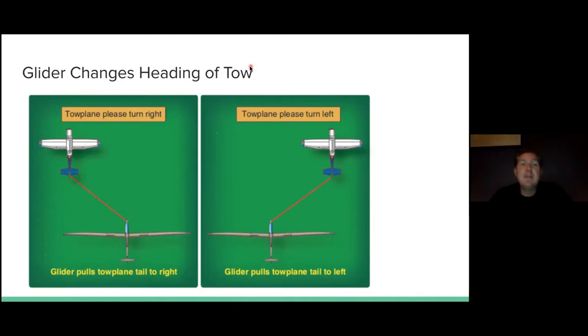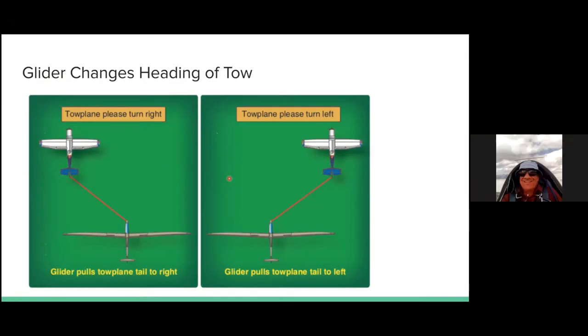Yeah. And I can only imagine maybe if that is correct, they were thinking, well, the tow plane will always adjust to be directly ahead of the sailplane. But yeah, I think in practice, this one doesn't work. However, this is how it's written. So if you're asked that oral question, I think I would answer the book format in this case. I'd give the correct answer if you get asked that.